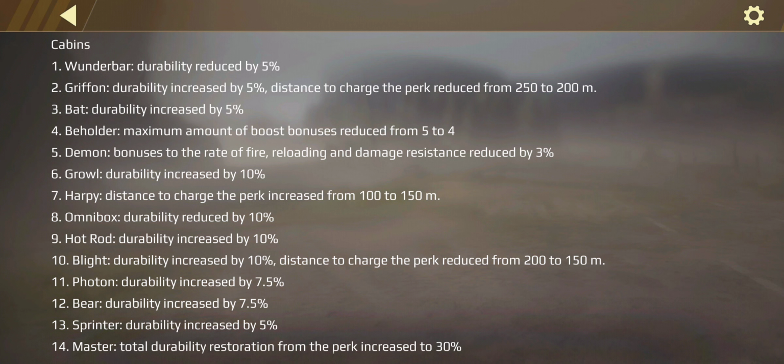That's not bad at all. Heartbeat, distance to charge the perk increased from 100 to 150 meters. That is a decent nerf, but considering the perk only affects turrets, that's not that big of a nerf, considering most turret players will be driving quite a bit, since with the turret play style you're generally running around, dropping turrets behind somebody or next to somebody and running off.